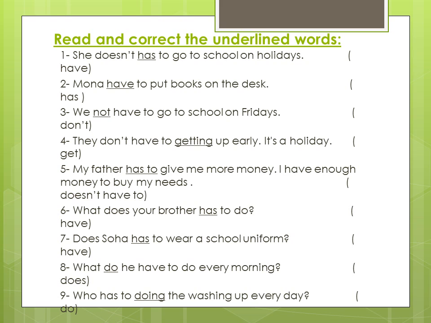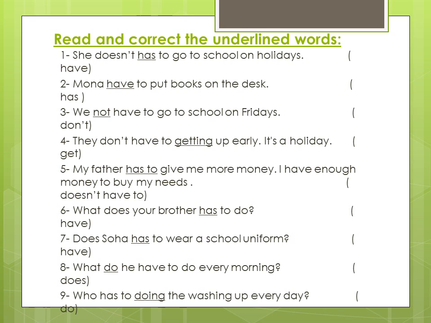3. We not have to go to school on Fridays. Wrong. We should say we don't have to, because the subject here is we. 4. They don't have to getting up early. Wrong. We have to say they don't have to get up early. After don't have to we use the infinitive.